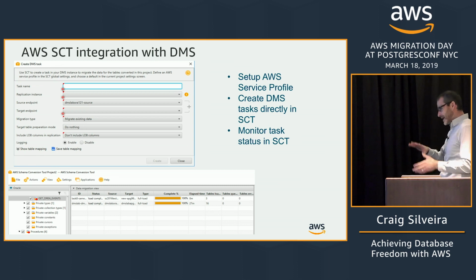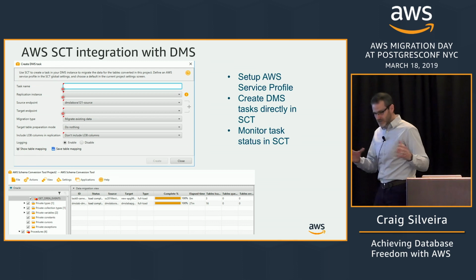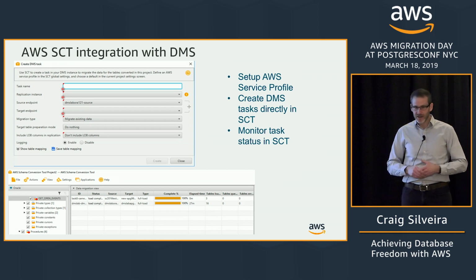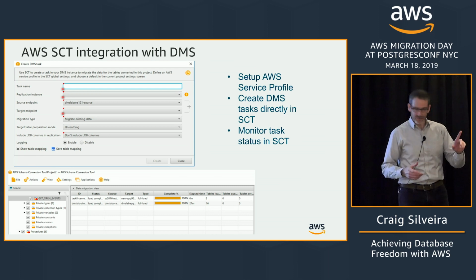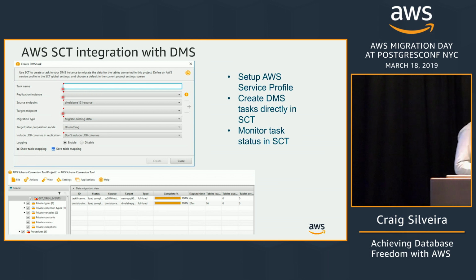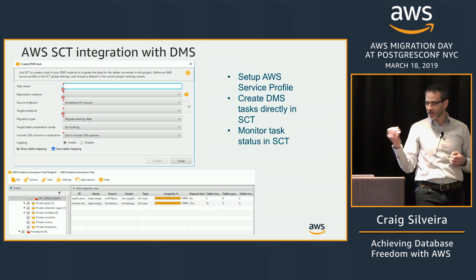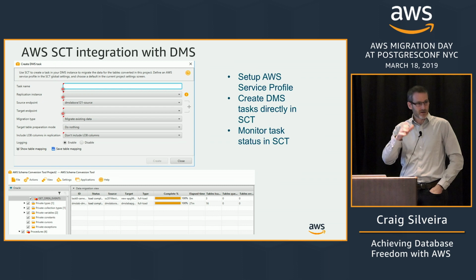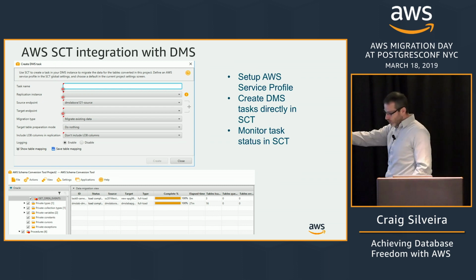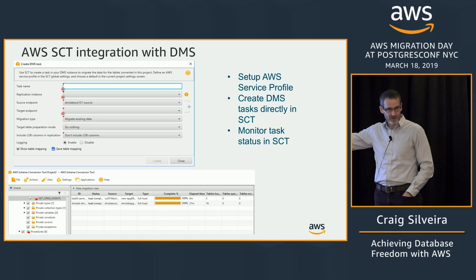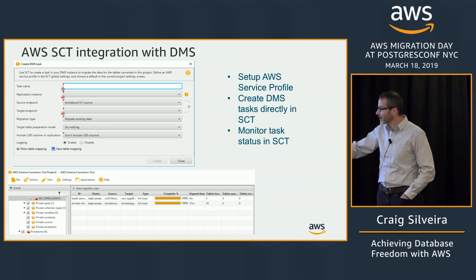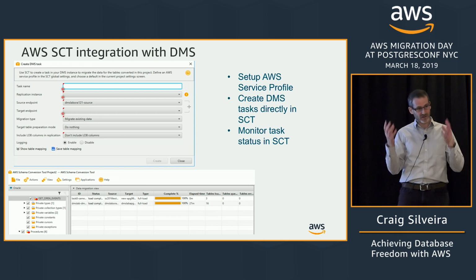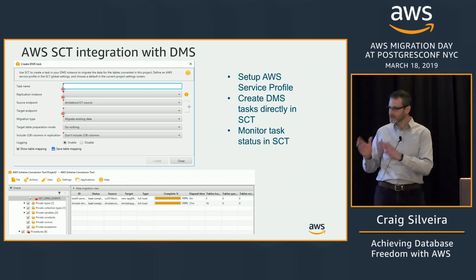All right, and then the next tool that we're going to be talking about is DMS. So here I've just migrated all my DDL for the tables and the constraints and everything. The next step is to populate the target database, and you'd be using DMS. So SCT is integrated with DMS. I configure my AWS service profile, and from within the tool itself, I can generate migration tasks, right? And then while the tests are running, I can monitor, right? Now the monitoring and creating the task is also available in the DMS console, but here's one way within a single tool to move from one step to the next step. Yes?